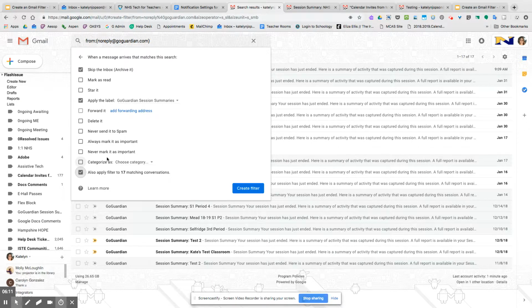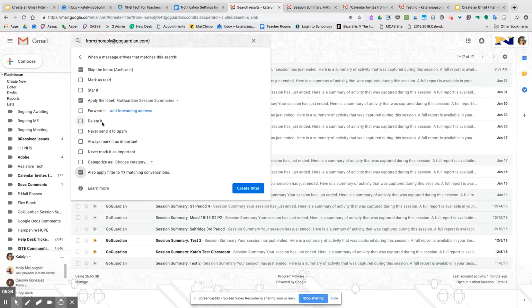There's also an option to automatically delete emails that come from whatever filter you set up. This might be good for things that you know are spam. However, I would caution against it. It makes me a little bit nervous. I don't personally have any filters that automatically delete. I prefer to, if there's something that's bothering me, I will set a label to it.